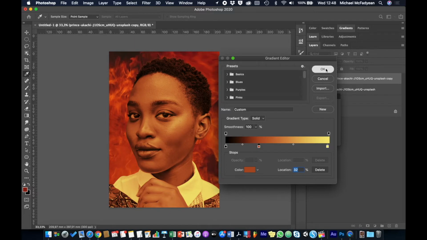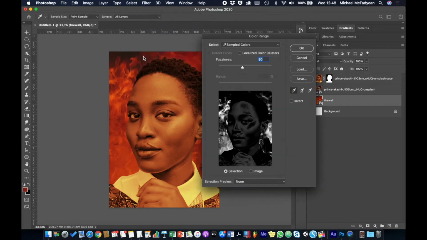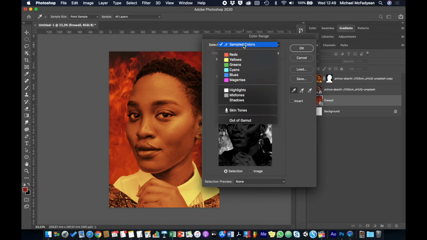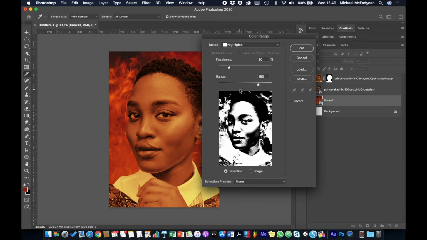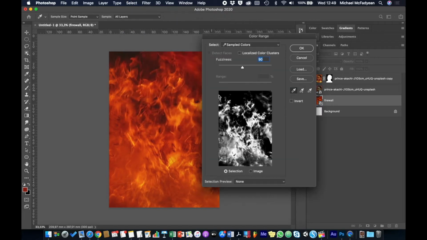I like that. Next, I'm going to take the firewall image, and I'm going to go select color range, and I'm going to choose highlights. And before I do that, I'm going to have to hide this layer. So I've just got the firewall layer, select color range, and I want to pick up all of those lighter colors there.